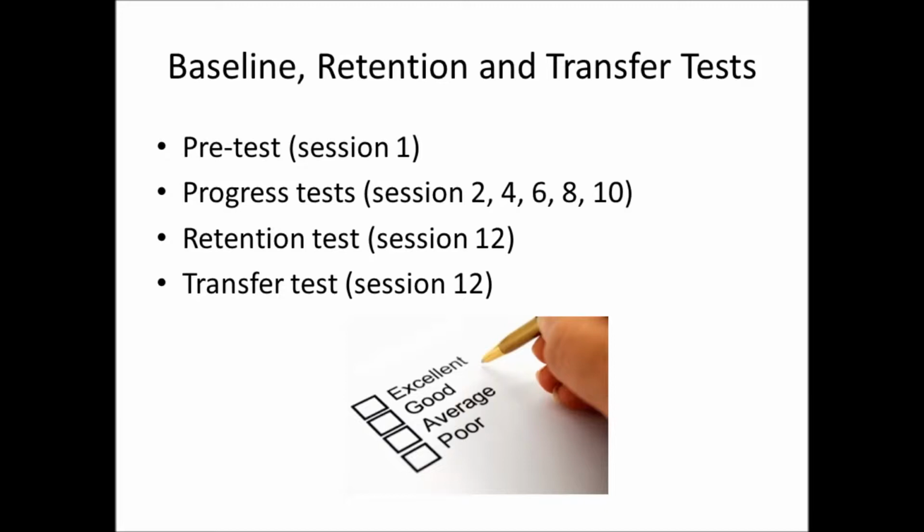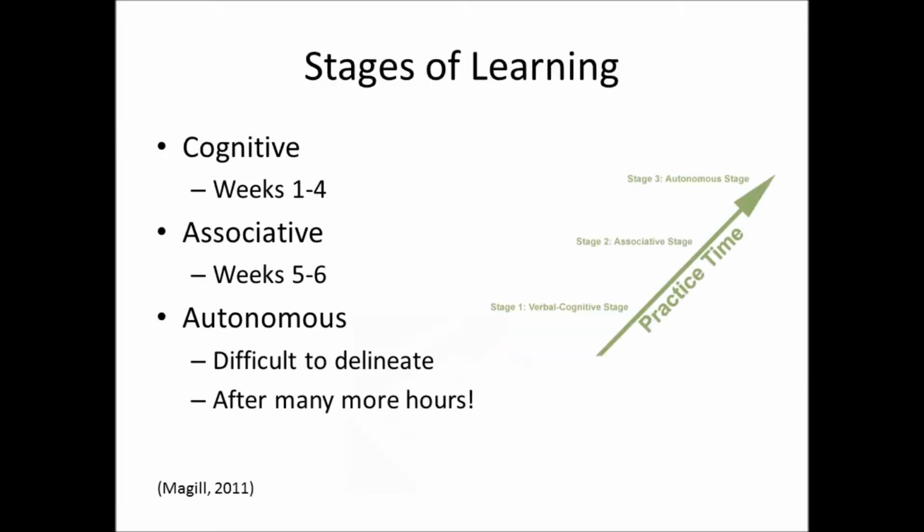The purpose of a retention test is to determine whether a permanent change has occurred in their skill performance. In order to do so, the retention test must take place after no training has occurred for a period of time. A transfer test shows whether the learner is able to transfer their training to a novel situation. A novel situation is a new situation which they have not been exposed to.